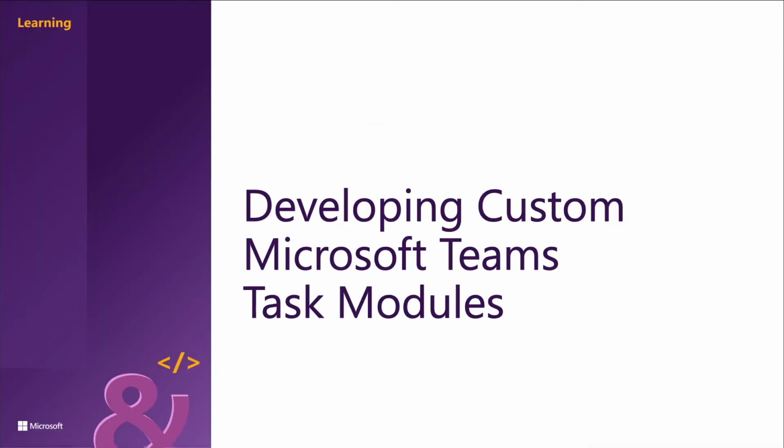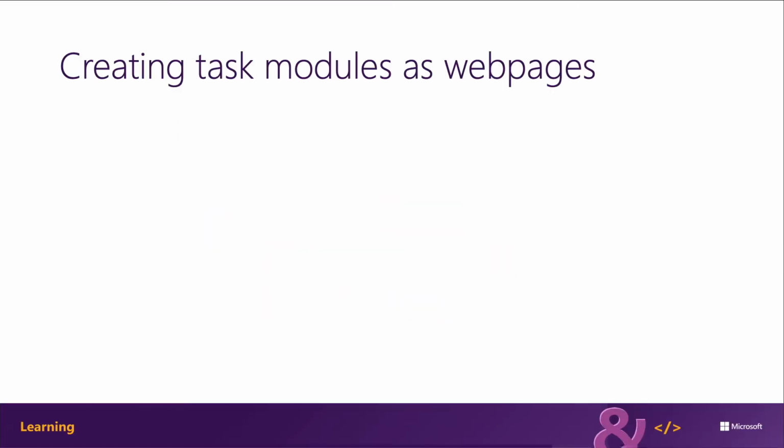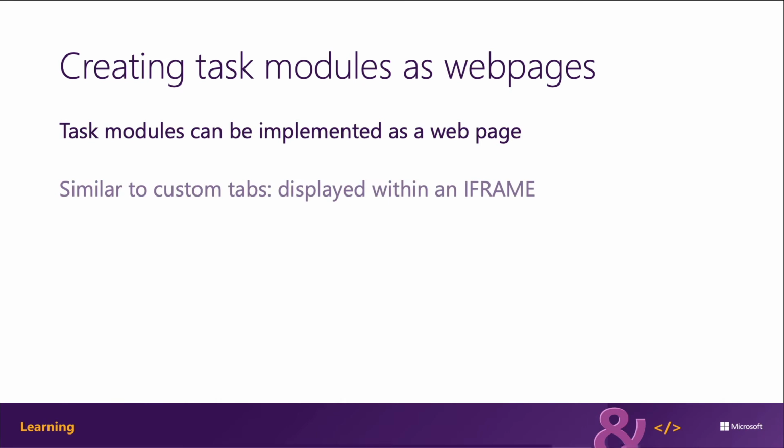Now let's talk about developing custom Microsoft Teams task modules. Task modules can be implemented as a web page, and it's very similar to working with custom tabs. You're going to display your task module within an iframe. So the task module is going to open up just like a tab would open, and it's going to have an iframe in it to display the web page.